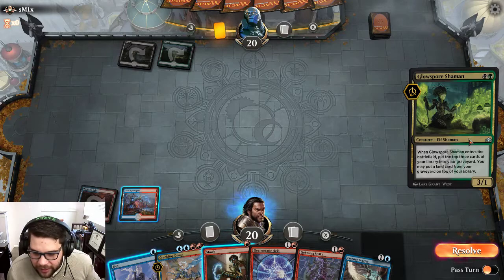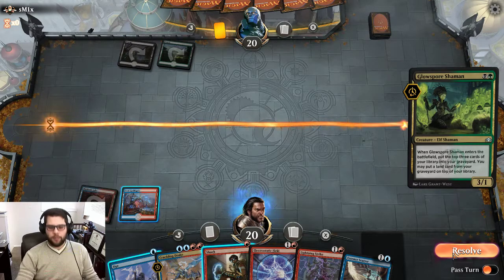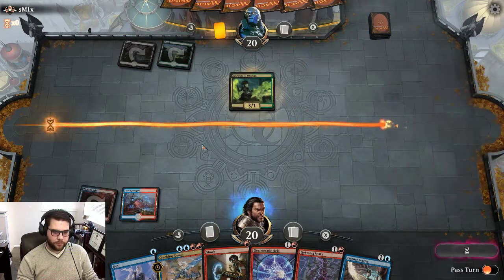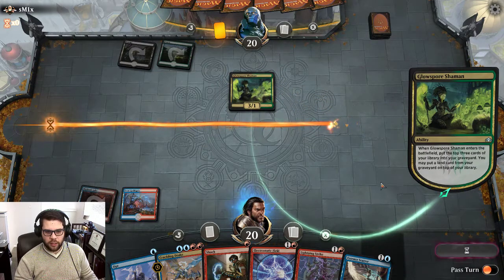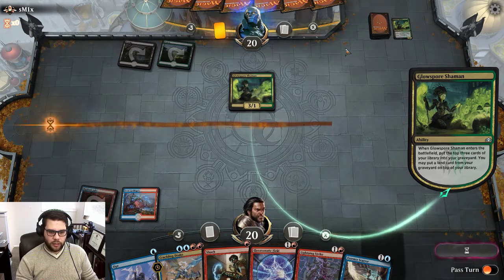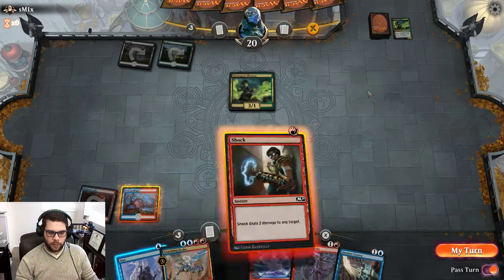What's this guy? When it enters the battlefield, put the top 3 cards of your library into the graveyard, you put a land card on top of the library. Okay. Should I kill him? He is a 3/1, and I have a shock. I think that's pretty much exactly the kind of trade that I want to be making.